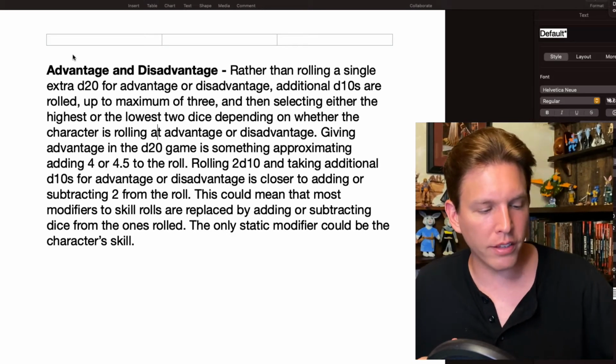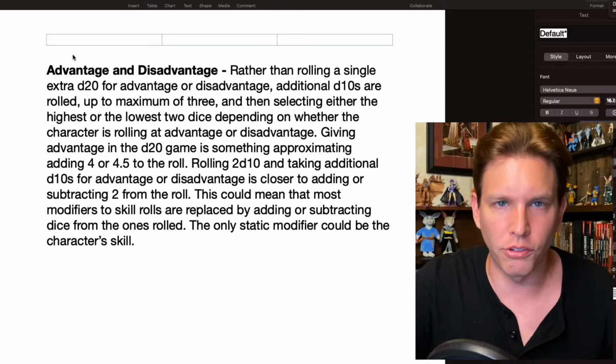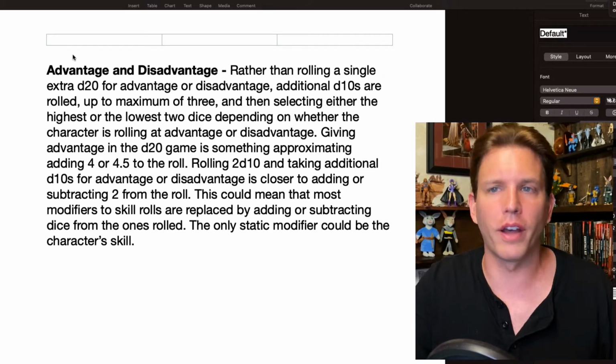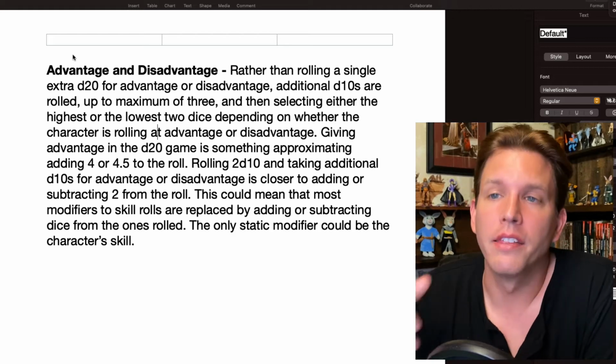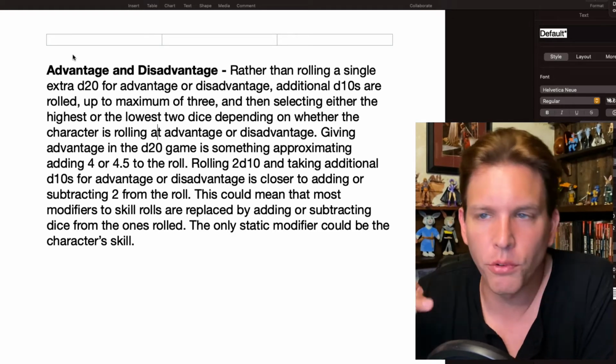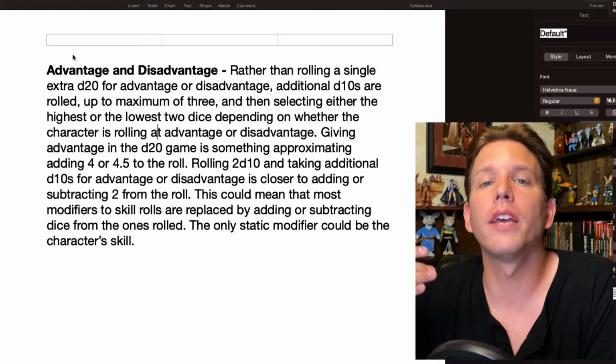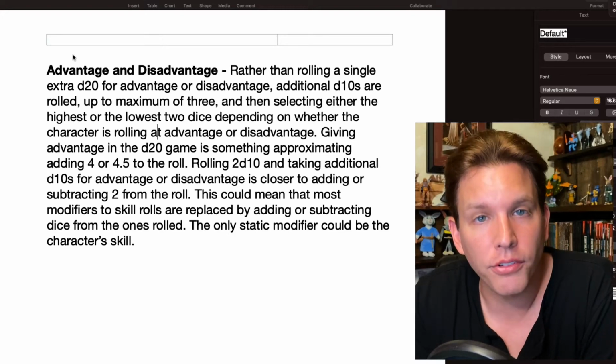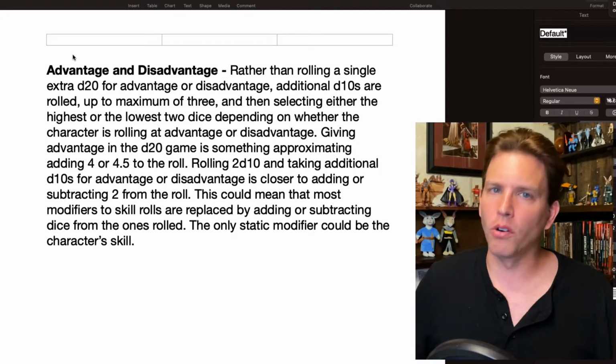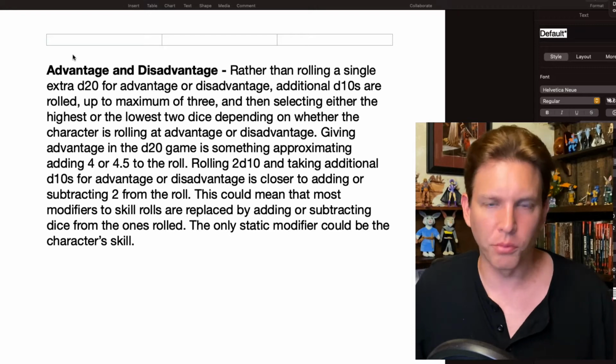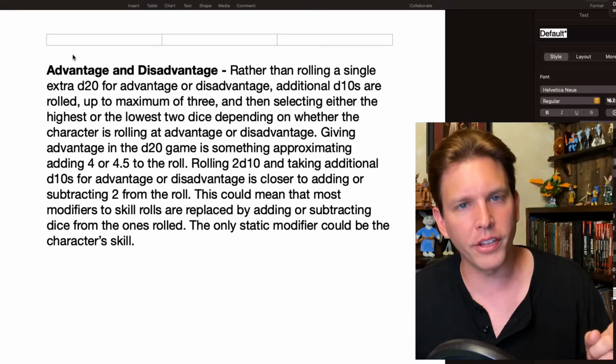And so what I was trying to do when I was thinking about this, and of course this is just notes I put together, so nothing about this is final. But the idea was that if we are just using add or subtract d10s, we're giving more flexibility to the game master, because the game master isn't saying, oh, well, in this situation, it's definitely a +1, or it is definitely a +2, or it's definitely a +3.